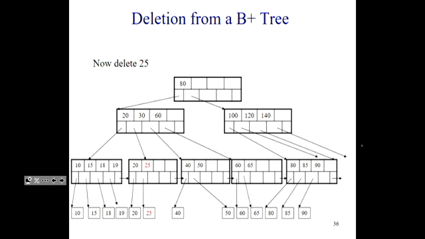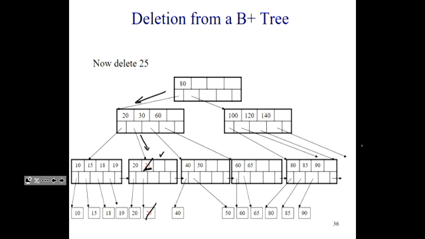Okay, now let's see what happens when I try to delete 25. I'm trying to delete this 25 value. Reaching 25 is not hard. I would follow this pointer, and then I get to this leaf. Let's say I've deleted the key and the pointer. Now this is imbalanced, right? So this is less than D. It doesn't have two keys. Now I need to do something.